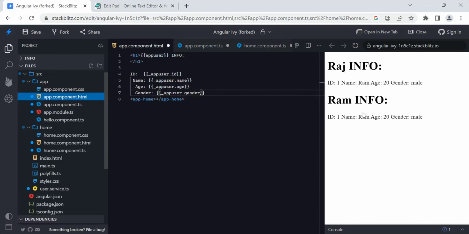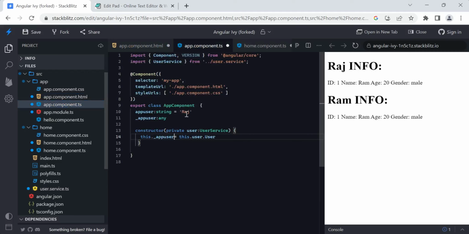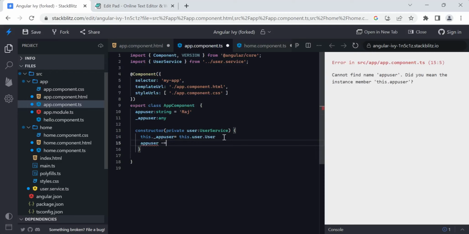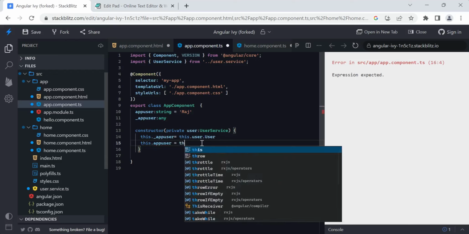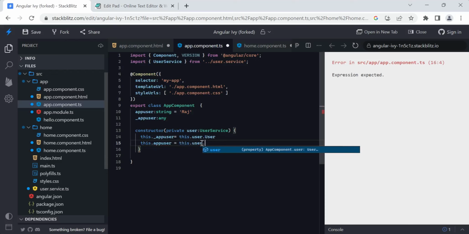The name is not updated. Here you can see these details are updated, but the name is not updated. Why? Because we have given the name as raj only in the app component. To get the same name there also, we can take that too: this dot app name is equal to this dot user, the object name, and then capital User dot name, because here also we have the name variable.